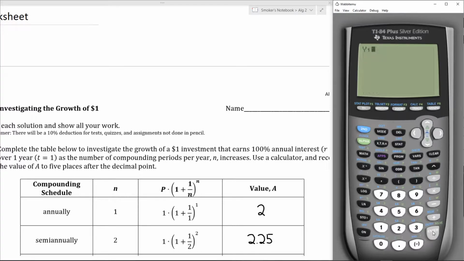I'm going to click on the first one here, y1, and then in parentheses I'm going to put 1 behind it. Okay. What I just did was call on whatever is in y1, and with the parentheses I'm plugging 1 in for the x values. So this is saying plug 1 into whatever x values are in y1. It's plugging 1 in here and plugging 1 in here. This would be equivalent to typing 1 times 1 plus 1 divided by 1 to the first power. Hit enter, I get 2.